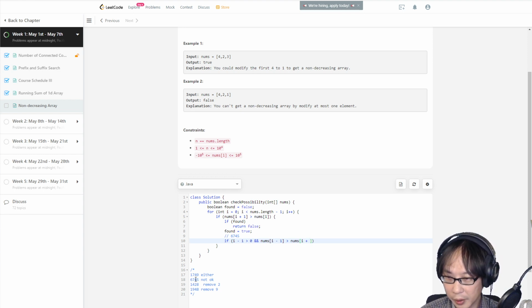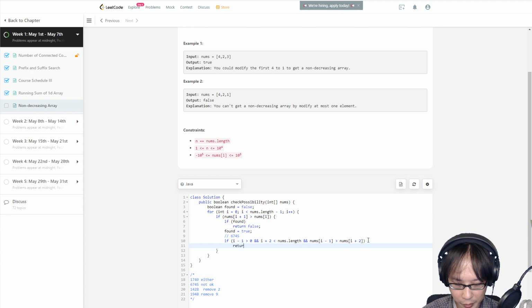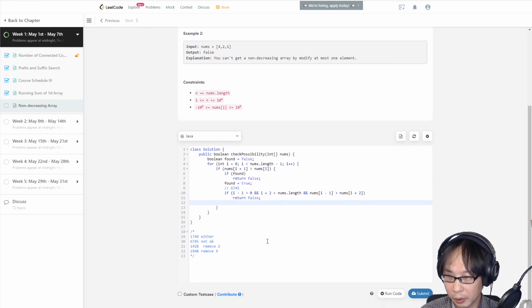No, this is i plus 1, so i plus 2. So do we need to check i plus 2? If i plus 2 is smaller than nums dot, then return false. Okay.